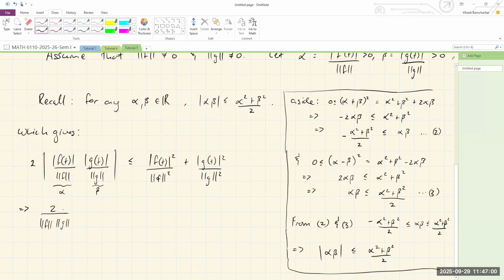We don't have to worry about anything with a sign, because for this particular case it's a positive number. What I want in here is modulus of f of t, g of t. I don't need the modulus over each one because I'm taking the modulus over all of them in the end anyway. And this is less than or equal to, we could write back the same thing here, modulus of f of t squared all over norm f squared, which is just a number, plus modulus of g of t squared, and norm g squared is just some number.